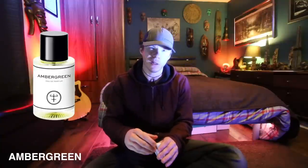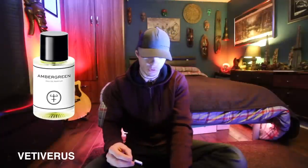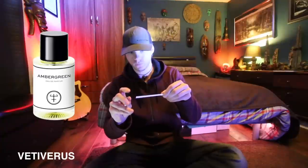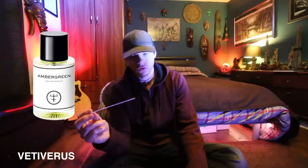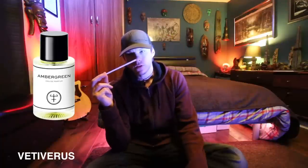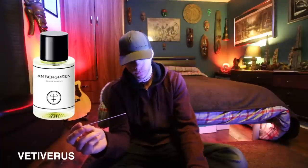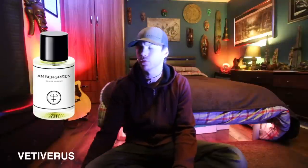The next one is called Vetiverus, so we can probably presume by the name that there might be vetiver in here. There's an ever so subtle spice and what feels like just a tiny dabble of citrus, very faint, but it does have a cooling freshness. I feel like there would be some amber in here. There's an unusual sweetness — not sure if that's coming from some kind of fruit or citrus note. There's an underlining subtle spice and the vetiver vibe. It's different — I'm not really sure how to describe it and not sure it's one I'd be keen to wear.